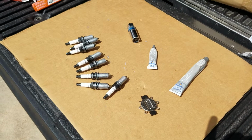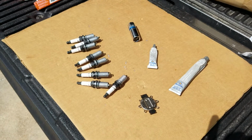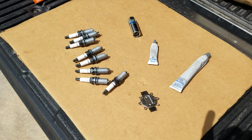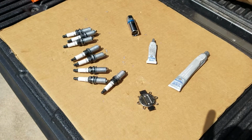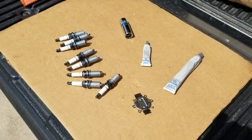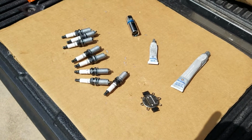I'm going to show you some things that will save you some time here, make the job a little less painful. Especially if you have a lift kit like I do, the only option is really just to climb up on top of the engine and lay across it. And you want to save as much time up there as you can, because that's where it really gets painful. So what we're going to do here is a step to minimize our time up there.